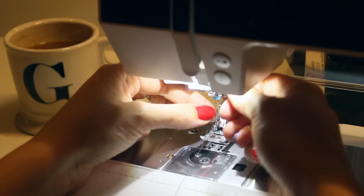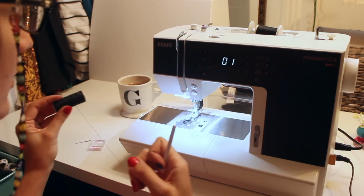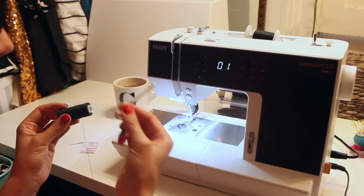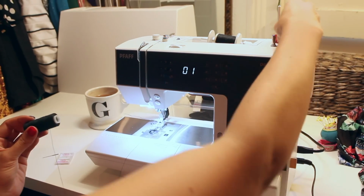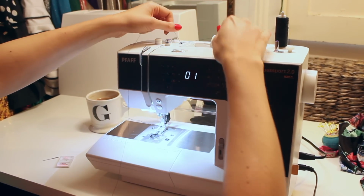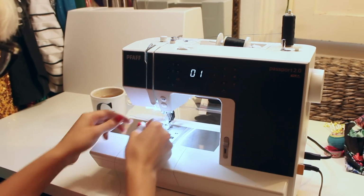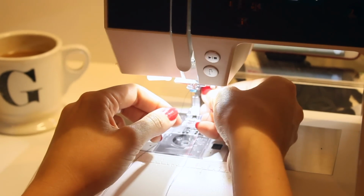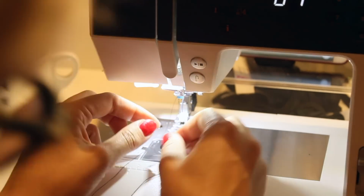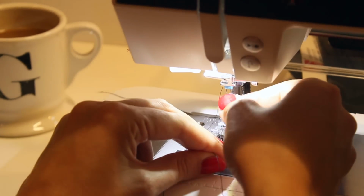I'm quite a weakling, so my tightening is useless, and I have been known to get the screwdriver out at times. So you want to add a second reel of thread, of the same colour that you're using. With my machine you get this nifty little thing, and you just pop it in there, which is the little hole for it, and then you thread it as usual alongside the one that's already in there. On my machine it's got a left hand side normal notch, and then also a little right hand side one as well, which is quite useful so they don't get tangled.